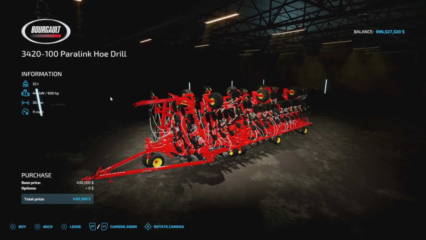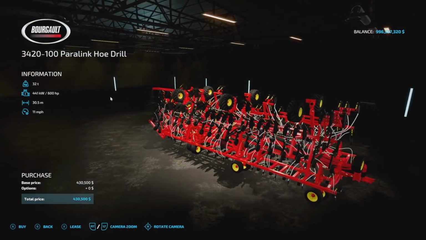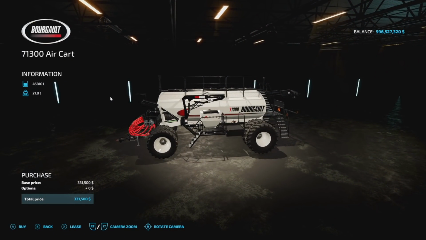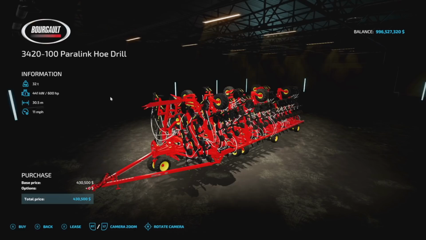Starting off today with new mods for all platforms, we've got the Bourgault 3420-100 Paralenko drill and the 71-300 air cart. We got some great stuff today. The Bourgault DLC is out now and it's totally free. Let's take a look at it.